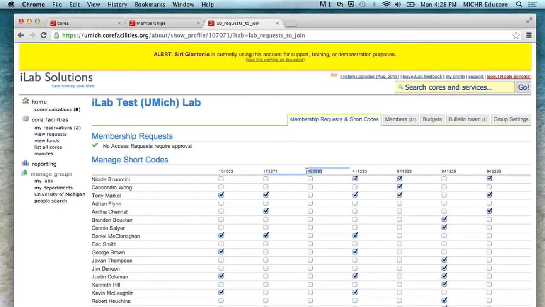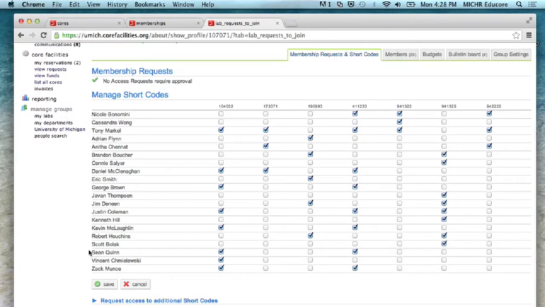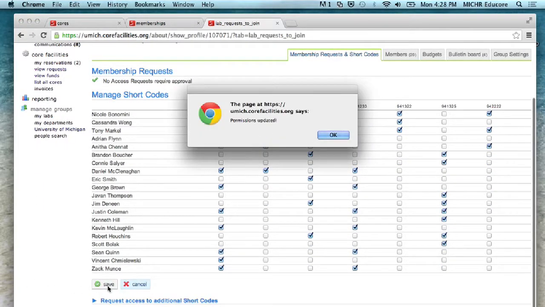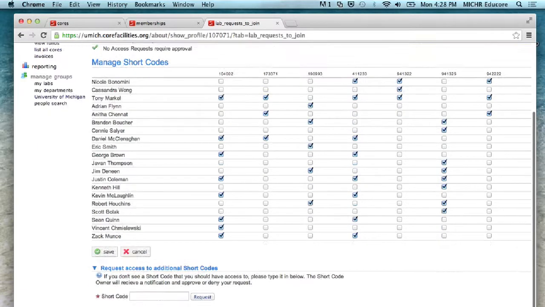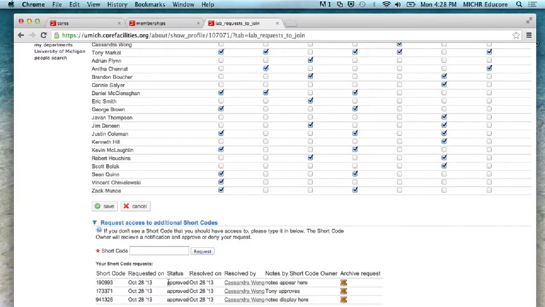So once it was approved, it was added here. You'll notice it's completely blank. I will need to go in and assign funds to various users. And click Save if I want to update those settings. If I come back in here to my request access to additional shortcodes, you can see that one was approved, and the notes that are there.